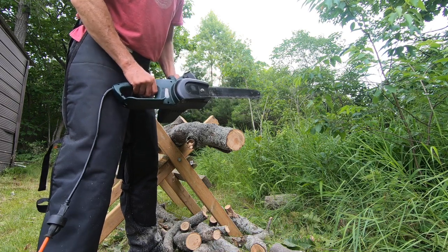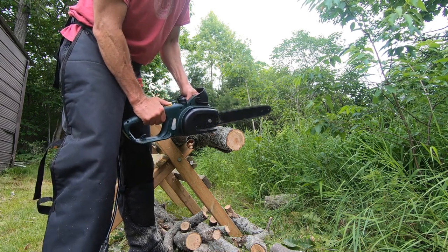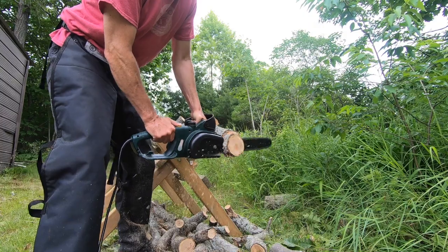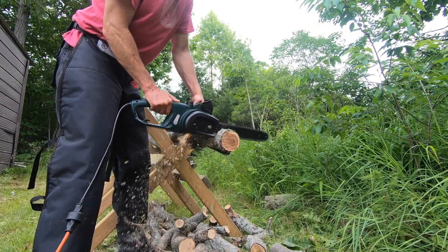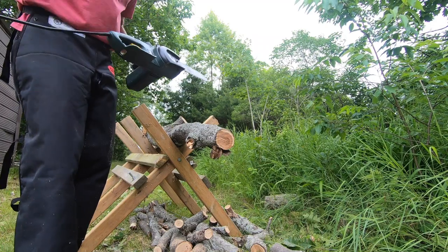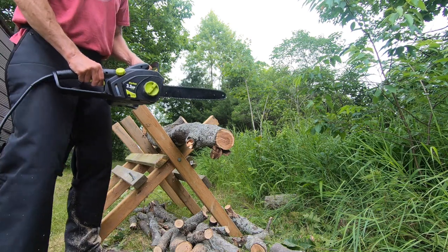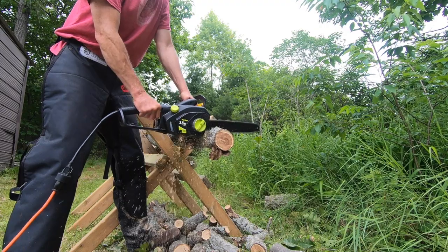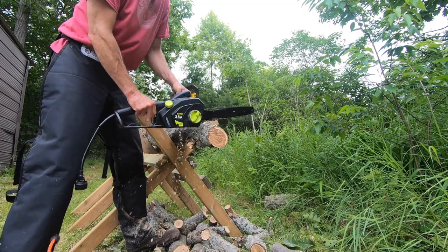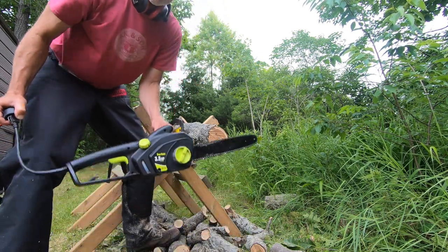Skip chain on the two corded electrics. The Kobalt and the Echo have full chain. 3.5 horsepower Poulan. Oh, cord came out. Something you're gonna have to deal with on a corded saw.